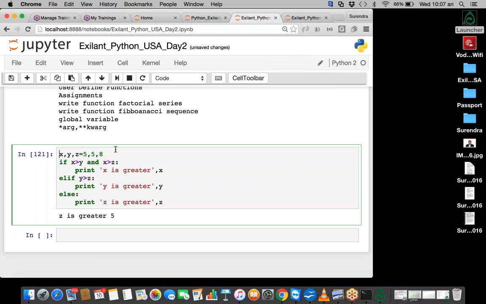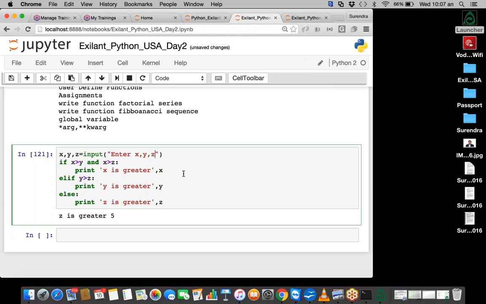Now, why not try using the input statement? Just put the input statement: enter X, Y, and Z. In this case, we have to be very careful that we give the input as numbers only.